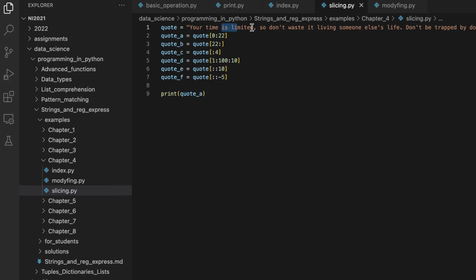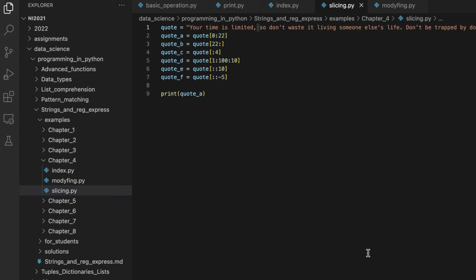Here from M to D another 5 characters, and then a comma, which is the 21st character. We start at 0th, so the 21st has index 20, so most likely we also have a space here.